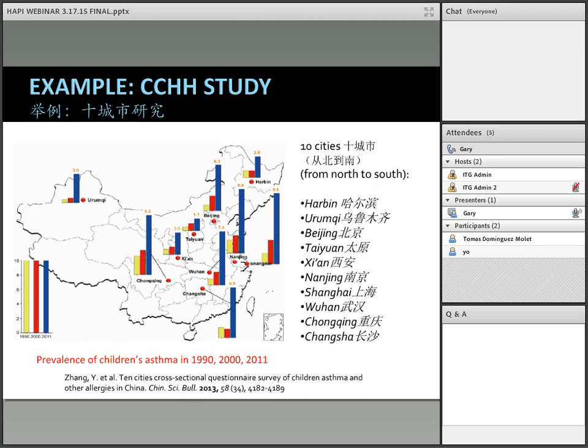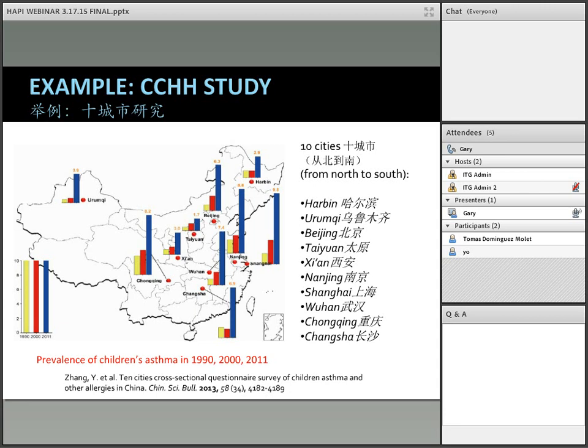And our colleague Jan Sundell, who's at Tsinghua, took that model of these large cross-sectional studies with various follow-ups in different places and brought it to China. And at this point, they've enrolled probably 70,000 families in these studies. This is some data that they published in 2013. And the CCHH study stands for China's Children, Health, and Housing.